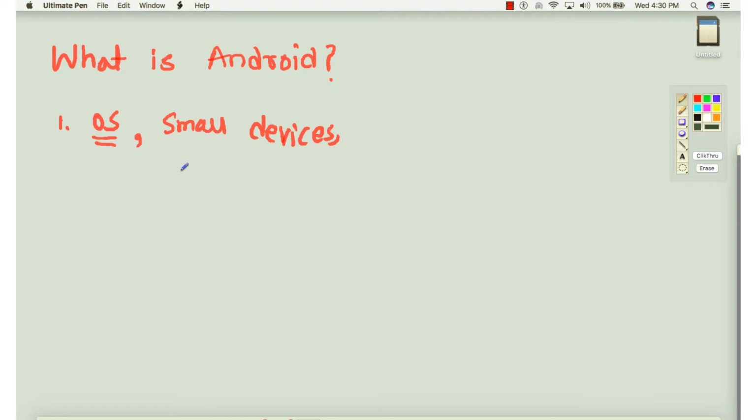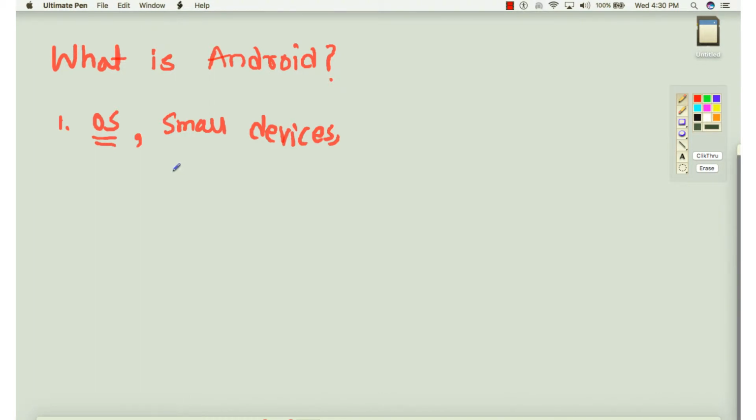Same case with the Mac operating system, where a DMG file may run. So you cannot run software made for Android on Mac, and you cannot run the same software on the Mac operating system. The same way is here.